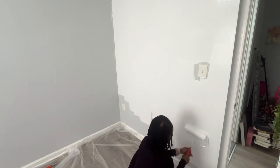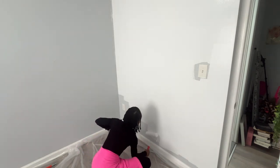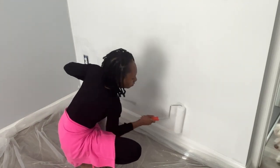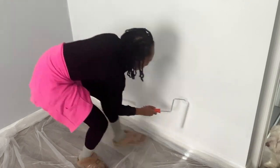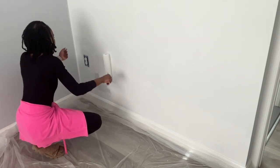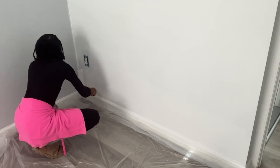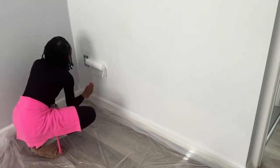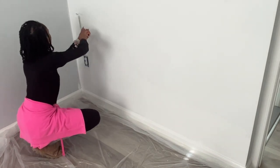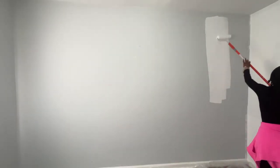And the other thing I would say is to paint the edges, the tops, the bottoms, the sides, the corners, before you paint the rest of the wall. It's so much easier to paint there first rather than painting on top, because as you can see, the bottom where I'm painting now is brighter than the whole top of the wall that I just painted. So now I have to go over the whole wall again. But if you do the edges first and then go over when you're doing the whole wall, it blends in much easier. So it may sound crazy, but when you're painting, it'll make sense. Just make sure you do the perimeters first.